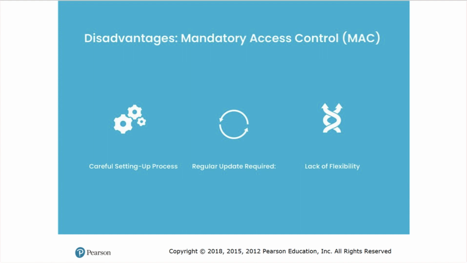That's another disadvantage of the MAC based access control. MAC has to be updated on a frequent basis, more frequently as compared to DAC and the role based, where you just need to check the role granularities or the access matrices, or just review the logs to make sure that everything is in place.